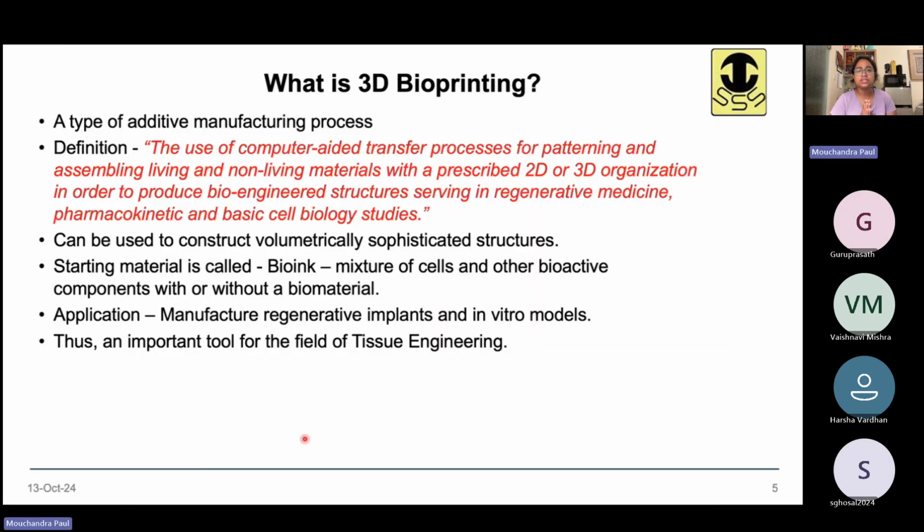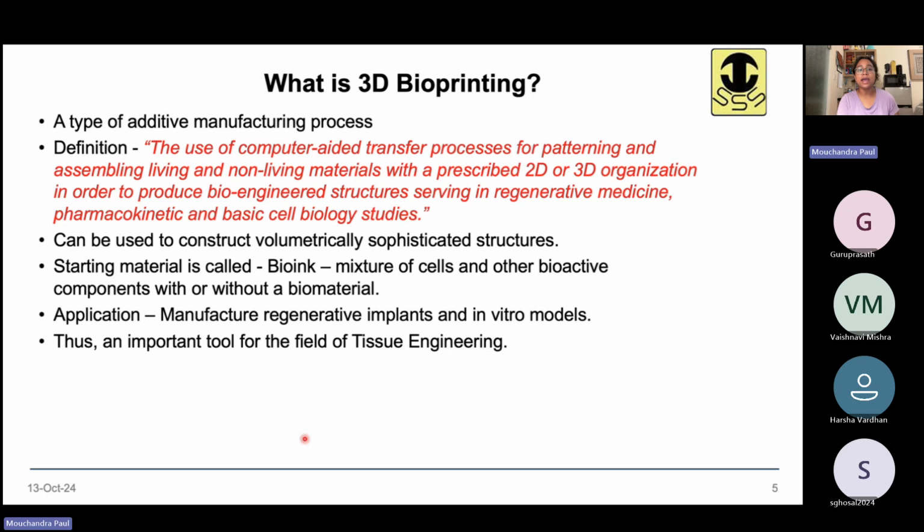So with this, the first slide that I'm going to go through for the first session is: what is bioprinting, or 3D bioprinting? This field that has come up in the last 10 years is actually a type of 3D printing that people have been working on long before that.